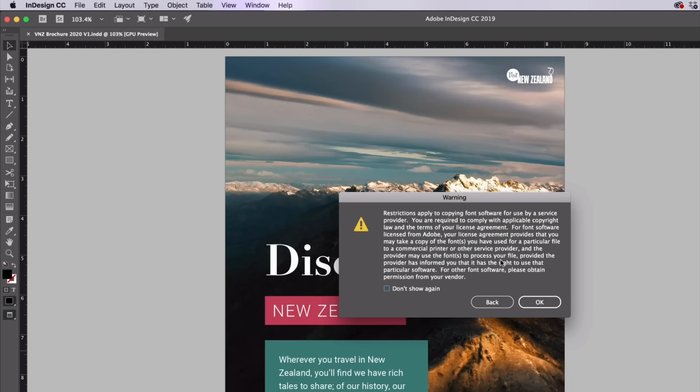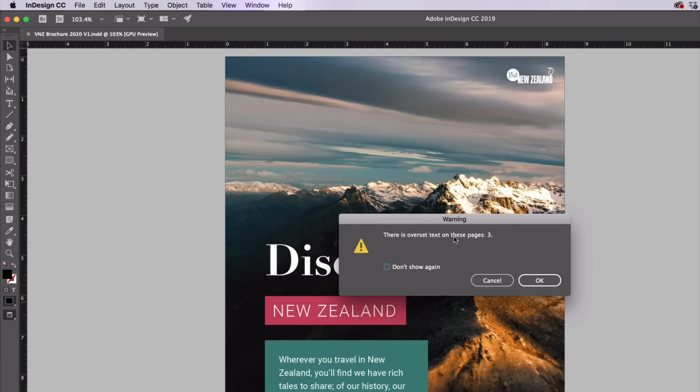Before we do that, we get this. It just says, be careful when you're sharing fonts. It's this gray area of, I've bought a font or I've licensed it using my Creative Cloud, using Adobe Fonts, and so you're kind of paying for those fonts through your license. And it's just saying, if you share fonts with other people, then you're not meant to. So please don't do that. So we say, yes, sir, we definitely won't.